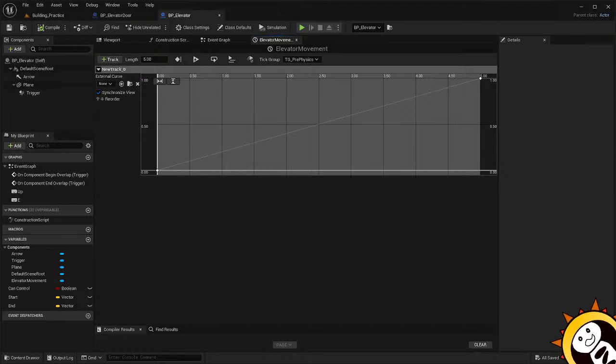I don't think what it pulled up is what I'm looking for. I mean in a float track in a timeline. Keys and curves, this is probably what we want.